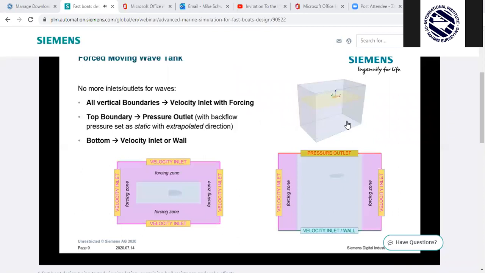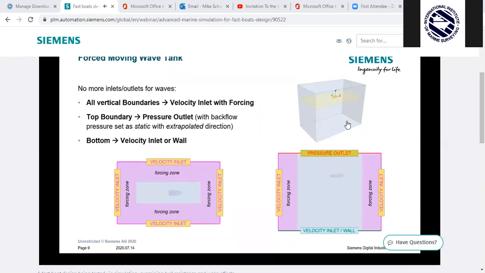So, for fast-moving hulls, such as planing hulls, the solution that we recommend is to use what we call the forced moving wave tank. This basic framework allows us to simulate just about every type of simulation one could want to do with the same CFD model. Just a few changes of parameters or some quick and easy to change models are needed to perform all types of different simulations you may be interested in. From resistance to maneuvering, seakeeping, or all of them combined, you can do it all with the same base model.